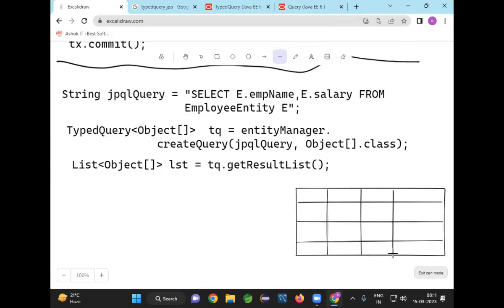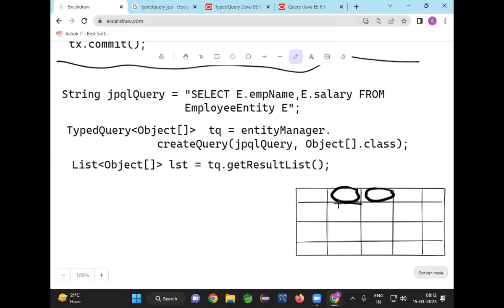You have the department number column, and you have the manager column. But from this, for every employee, what am I selecting? I am selecting the employee name value and also the salary value. Only two values I am selecting.